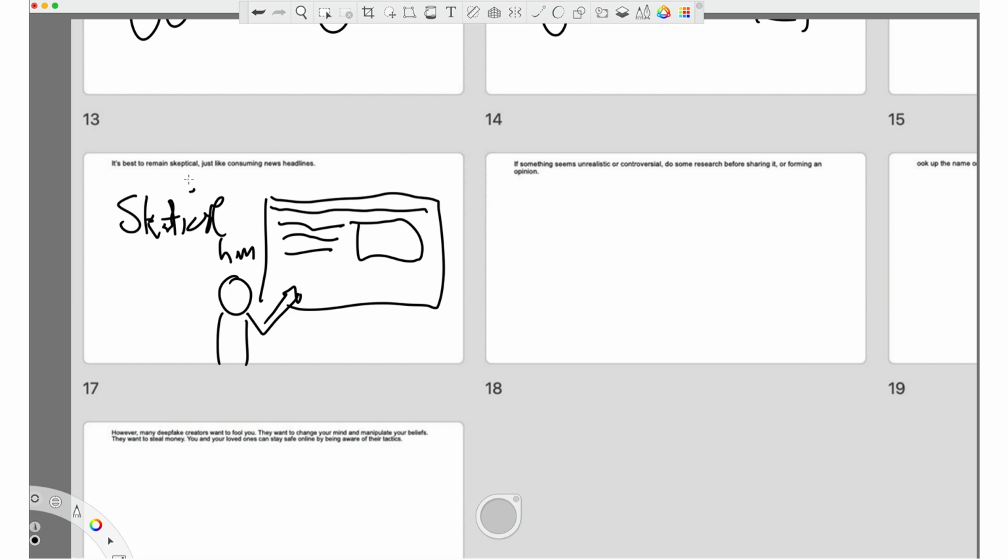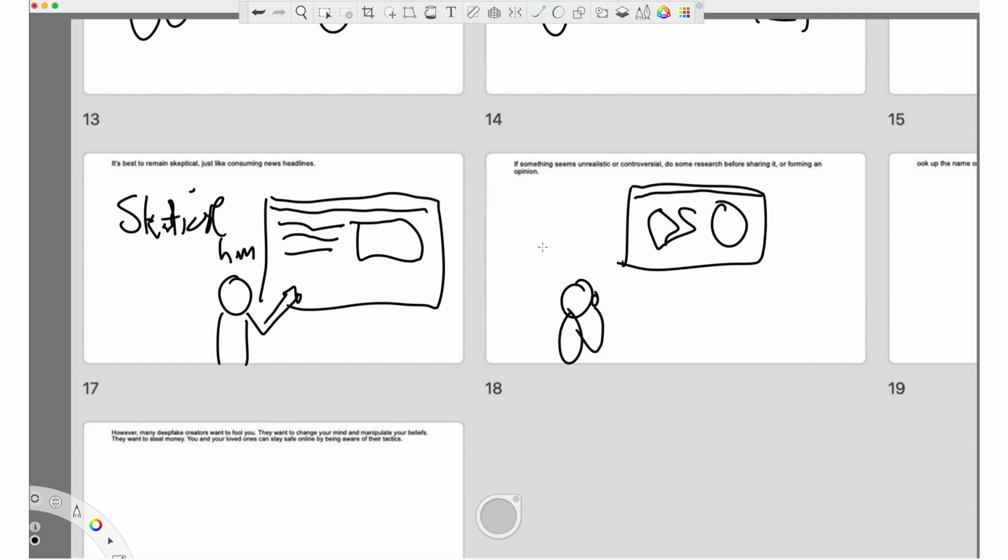or forming an opinion. So now let's kind of use the same sort of browser idea. There's something happening here we'll figure out. And then, if a person's thinking about it, maybe we show the person on a computer doing research to see if they can understand what's really happening and what is real. A key part of this is doing some research before sharing it or forming an opinion.